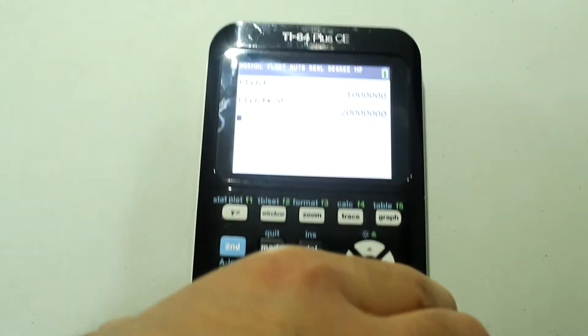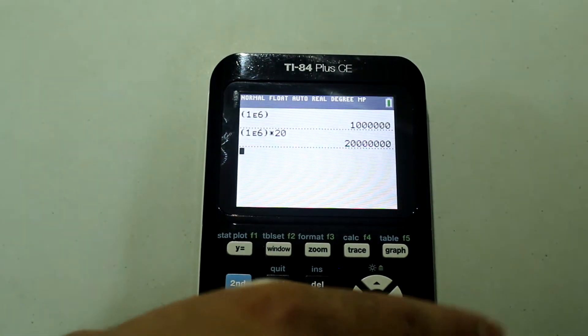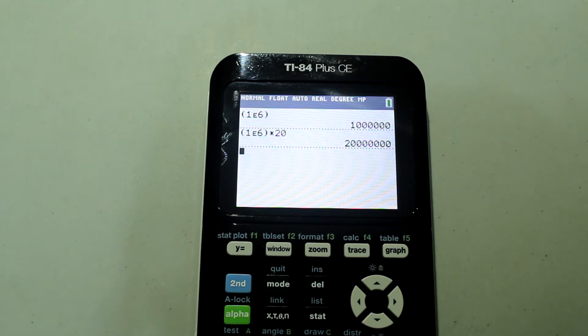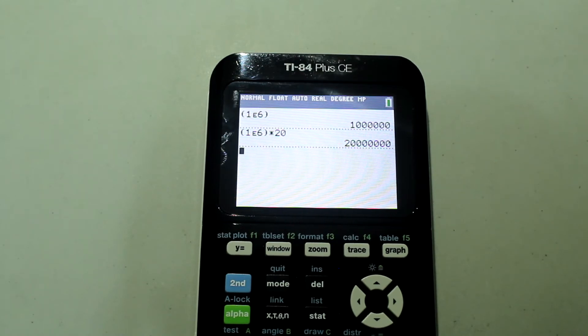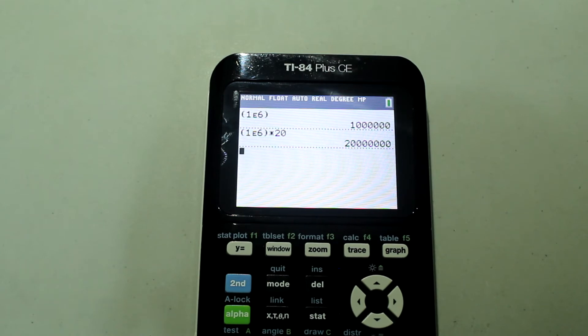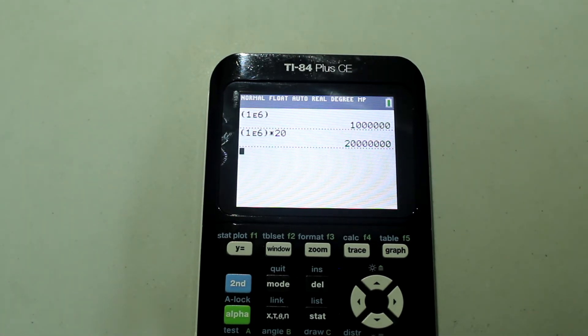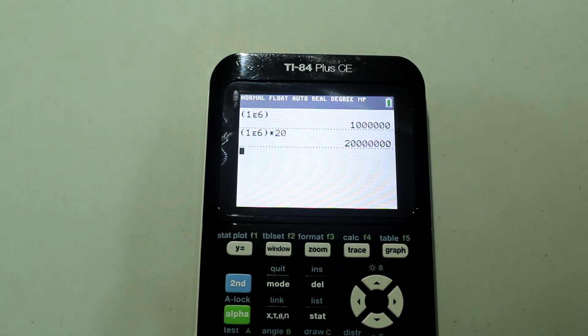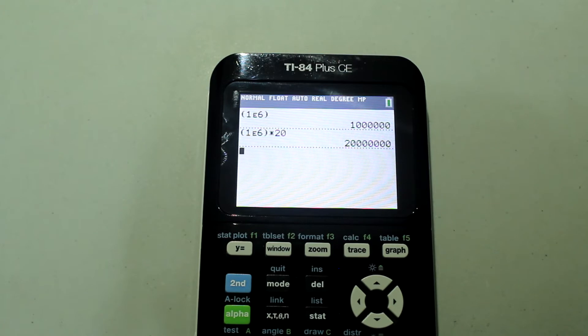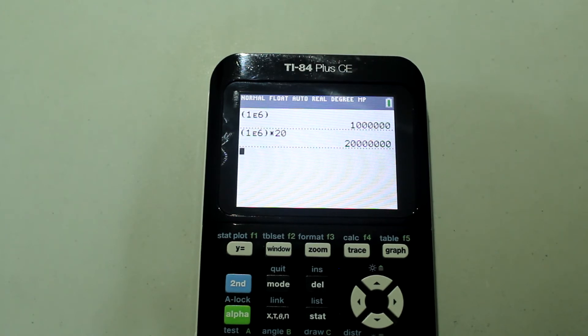This is what it looks like. So I have one million times twenty, which gives me twenty million. I input one million in scientific notation to avoid keeping track of zeros. But my answer has seven zeros. So it would make sense that I would also want my answer to be displayed in scientific notation.